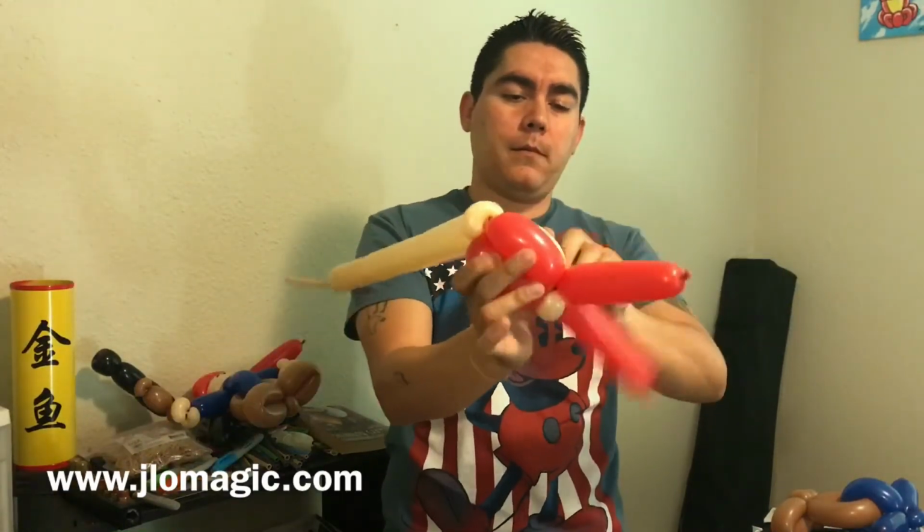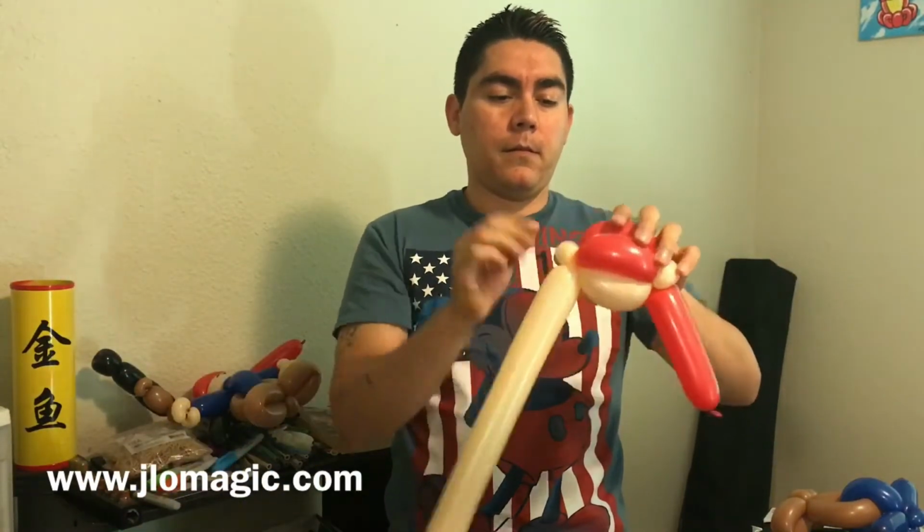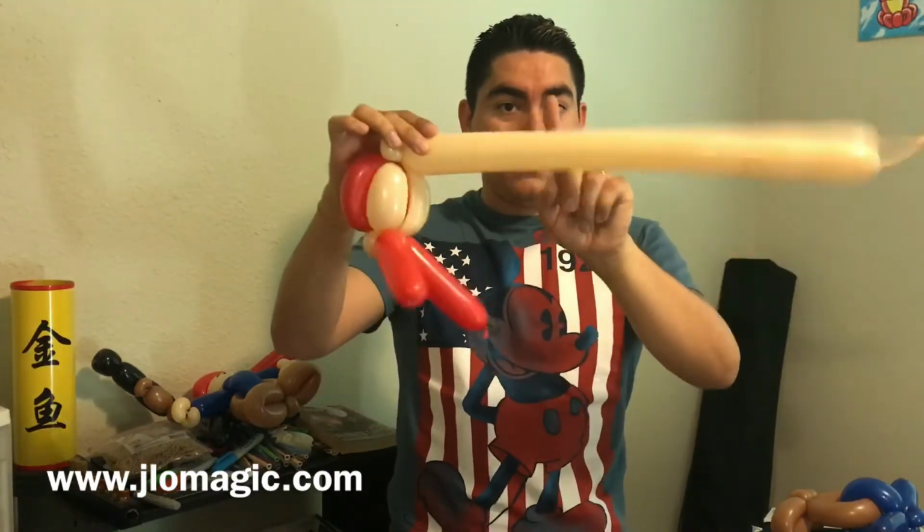And it seemed to be the right amount of slack as I've been playing with this, so it doesn't become too tight or too difficult to get your hand in there to attach the head, because like I said, it's that chin strap piece that's going to hold on to it. So let me go ahead and break that off.